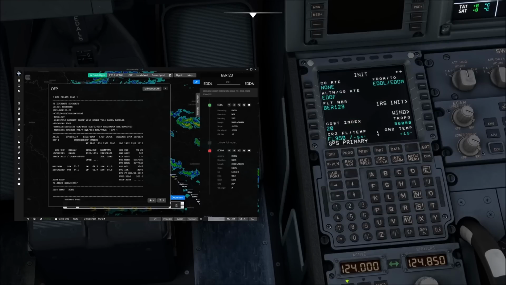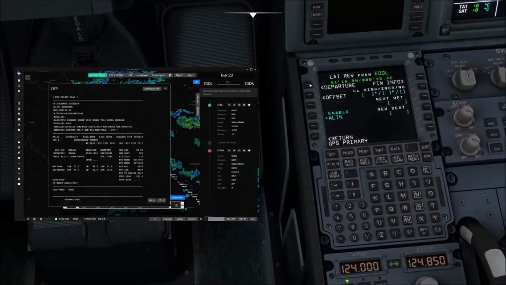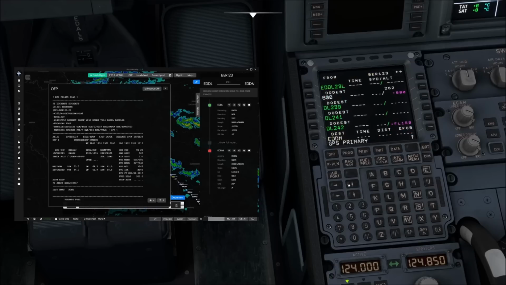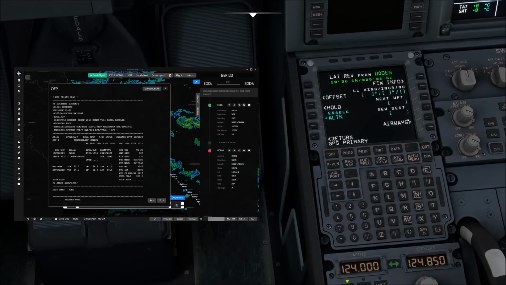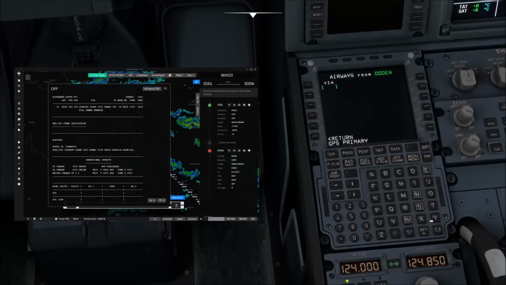So, now that the airplane knows from and to where we want to go, we go over to the flight plan page, and from there we enter the departure and en route and arrival information. So, the way the Airbus does this is looking a bit different, but it is the very same piece of information. Go on the airport, click on departure, and now we first of all select the runway and a SID. From there on, we go into the menu to access the airways, like over here. And then we once again give it the airways that it needs to know, which are once again Yankee 853.